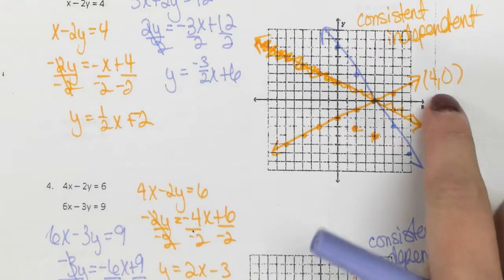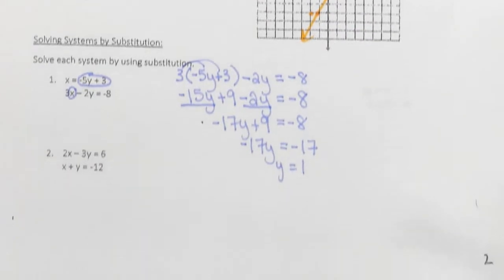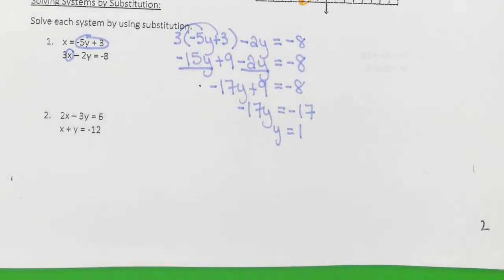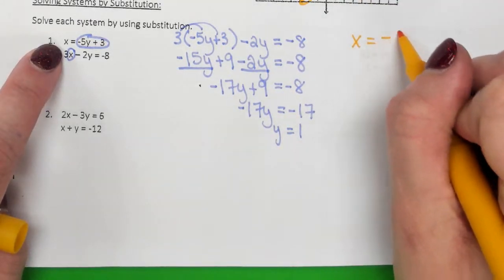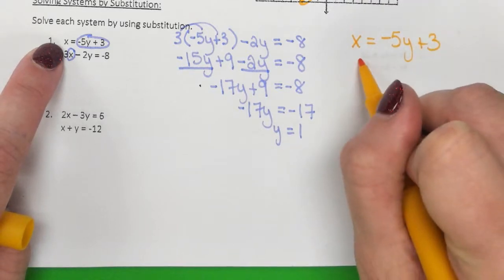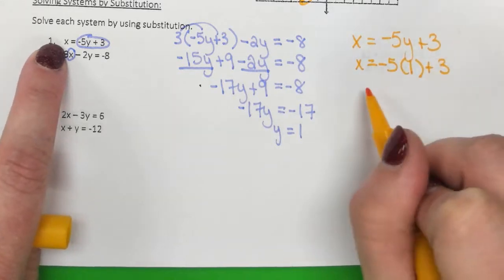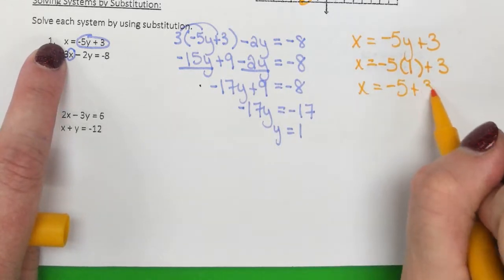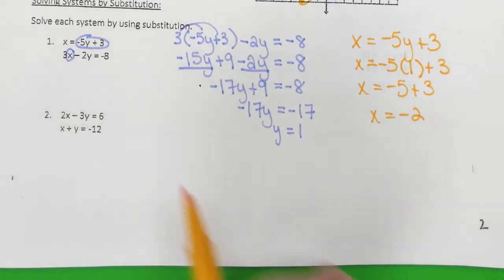So the only thing that we found so far is the y value, right? Now we've got to plug it back in to find the x value. You've got 2 equations. Does it matter which one that you plug into? No. But what's the easiest one to plug into? The one where the x is by itself. There you go. So let's plug into this one. So we have -5y plus 3. You could plug it into the other one. You will get the exact same answer. It's just going to take you a little bit longer, because most of you could plug this in your head and give me your answer.